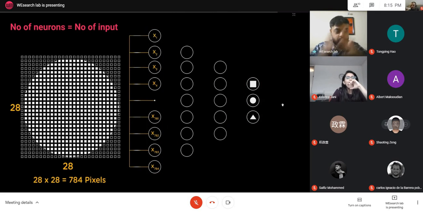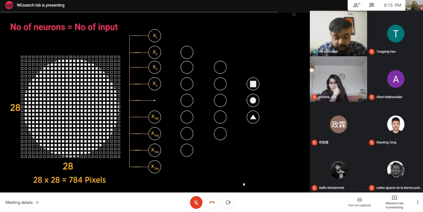So let's say we are talking about an image which is a circle, and if we zoom into the circle enough, let's say it is made up of 28 by 28 pixels, which is a total of 784 pixels. So in this particular case, there are 784 variables or 784 features, right? In the case of the absolute tar, there were 12 variables for the definition of the tar.